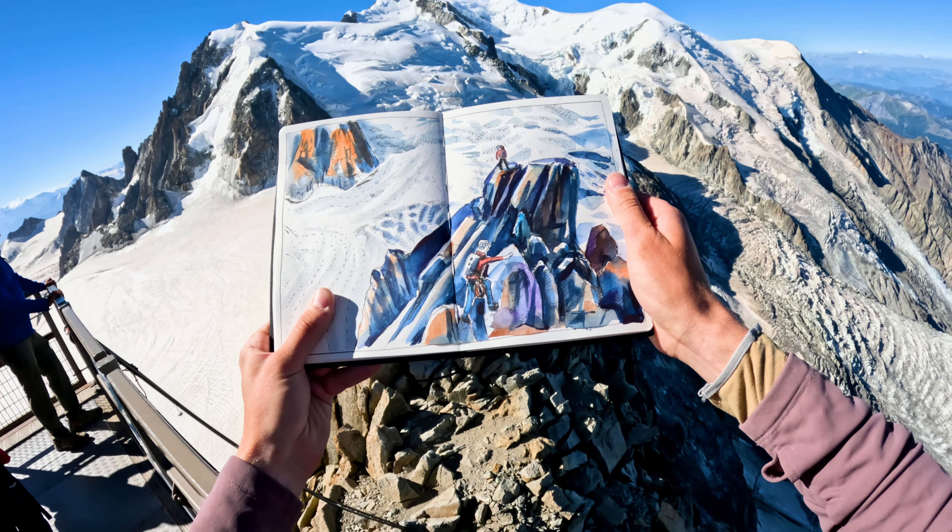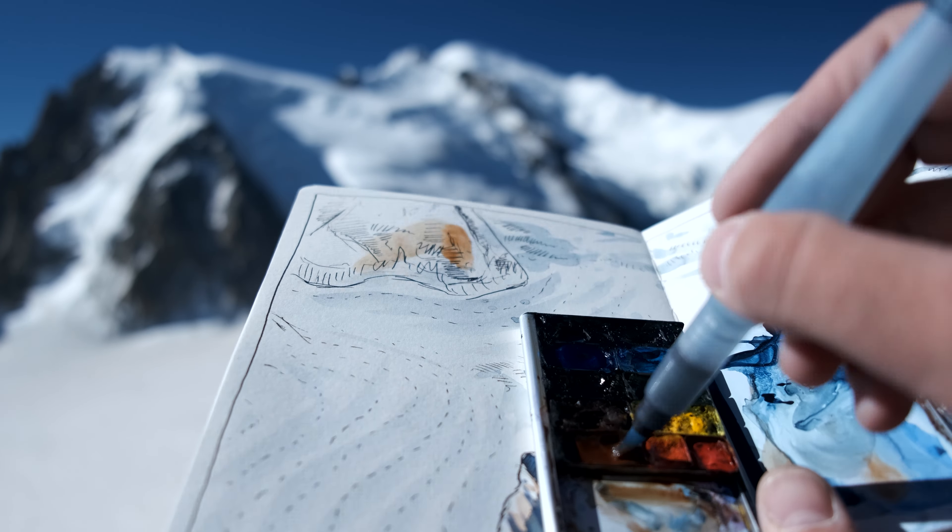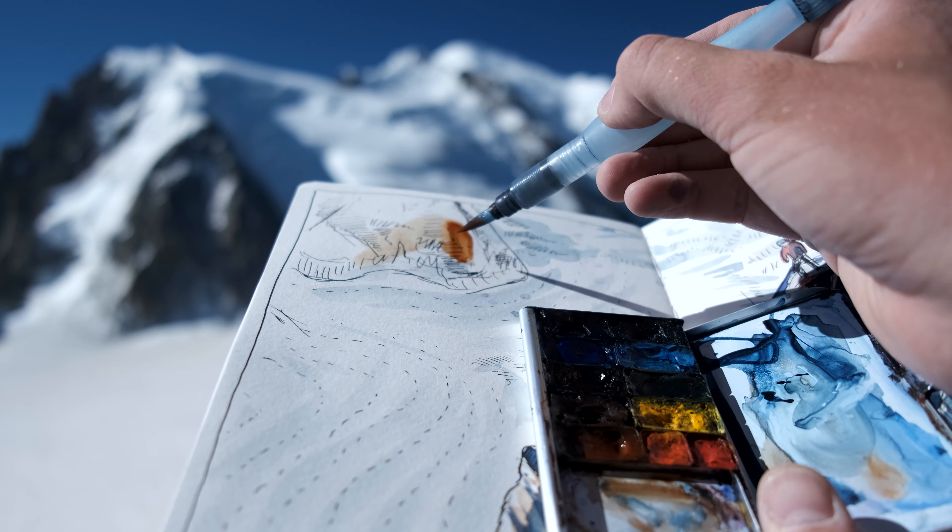A lot of these routes, including this one, have had massive rocks fall off them lately because they're held together by permanently frozen water, lots of which is now melting in these huge heat waves we're having. The dark rocks soak up the excess heat, the water melts, and then rock solid becomes rolling stone.